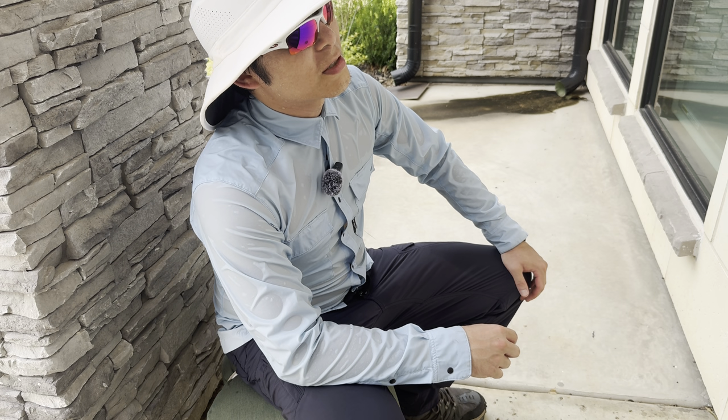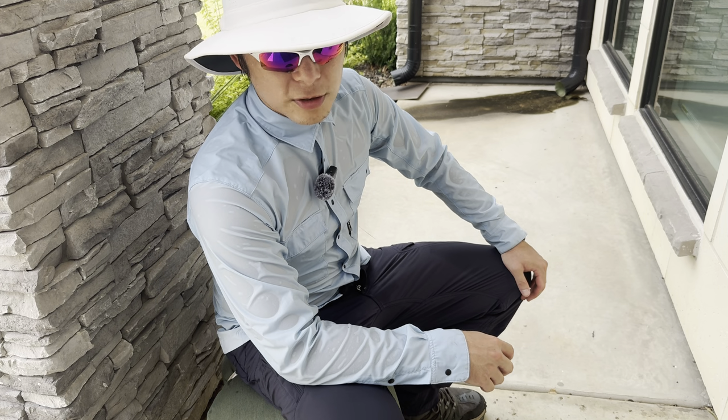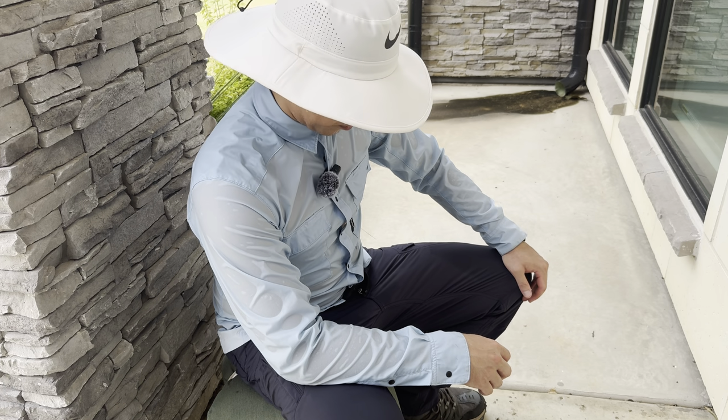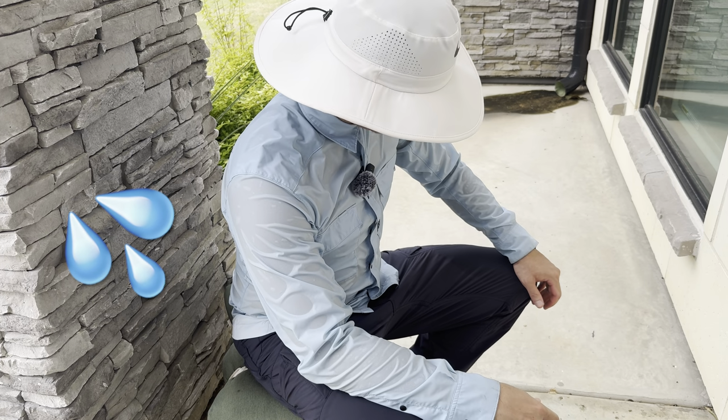I promise you guys, this is gonna be the last time I manually do this. It's definitely top dressing machine here on out. I'm not doing it this way anymore. My shirt's all completely soaked. It's like stuck to my body.